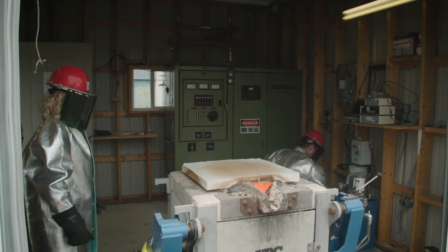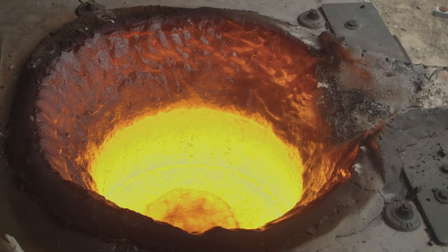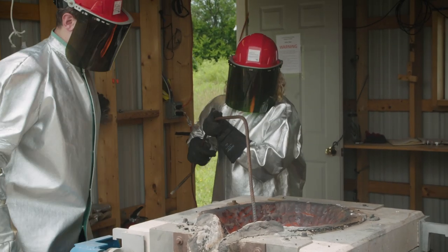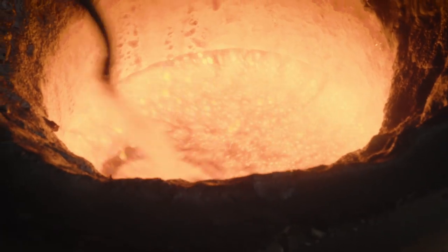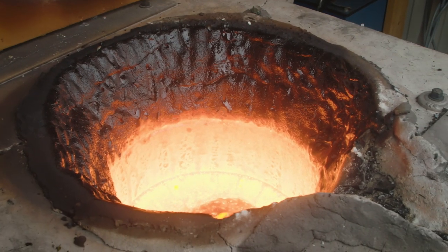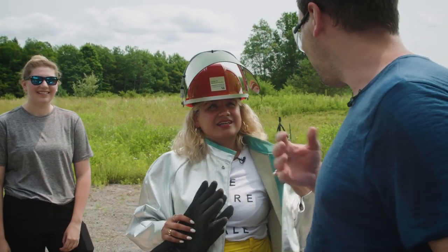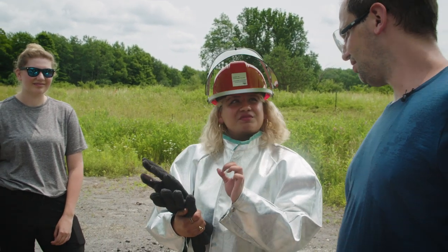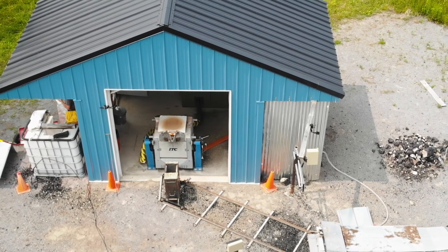It's glowing. Whoa, it's a spark. So you see the rock is partially melted — there's just like fireworks happening inside of it, flames, sparks. That's some serious heat. Everywhere there's a tiny gap, you can feel it immediately. I feel like there's a little part where I just felt it a little bit more, and I was like, oh god, I'm going to step away just a little bit. The heat radiating from the furnace is unbearable when standing next to it.